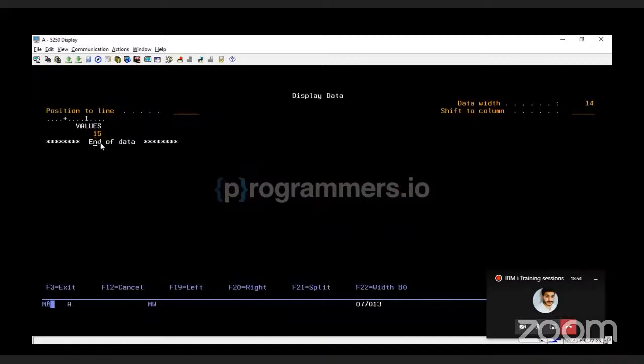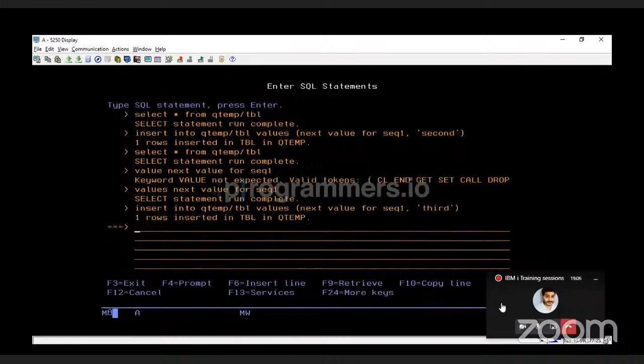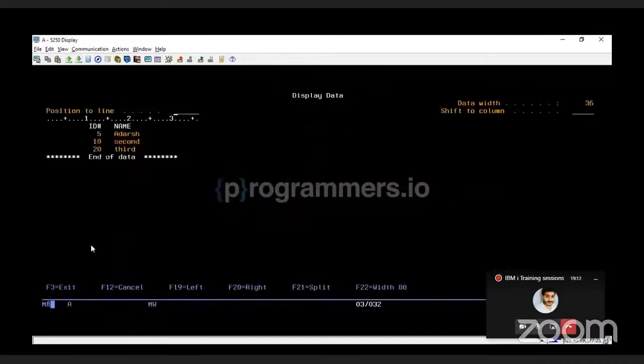Like you have seen, the 15 has been accessed right now. So the next time I try to insert the next value for sequence 1, it will be inserting 20 and not 15. This is something you'll have to keep in mind while using a sequence.